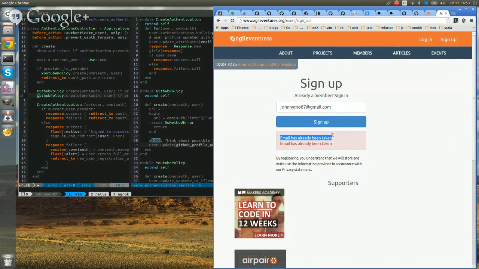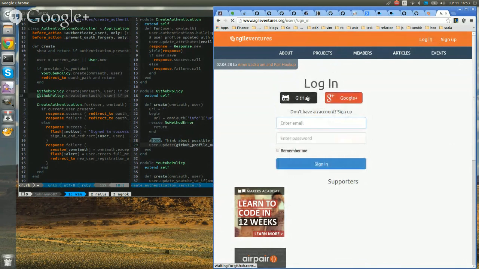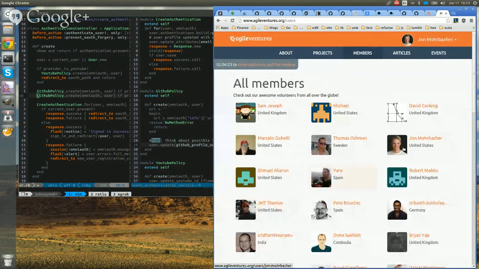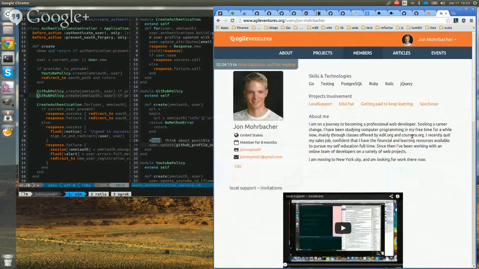Yeah. Okay. So I'm going to log in with GitHub and go to my page. If I had done this with G plus, there's no information here that would have been gathered. No. The only thing that would have changed is your GitHub username would have been removed.